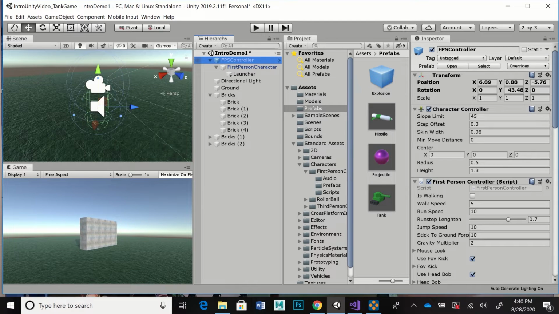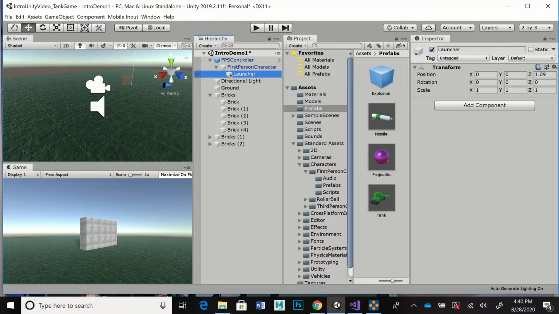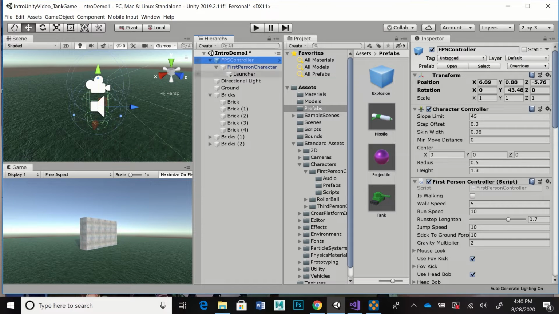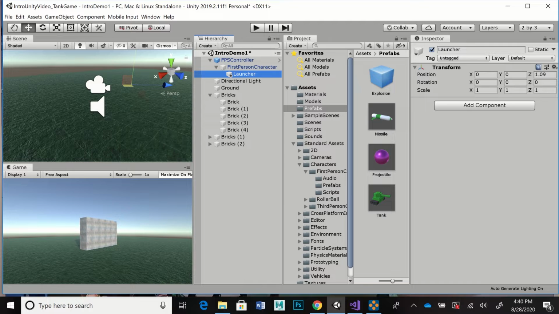Now, if I go back to the FPS controller and look at where the launcher is, it should be a little bit out in front of it now. So that's where I want it to spawn the missile object.